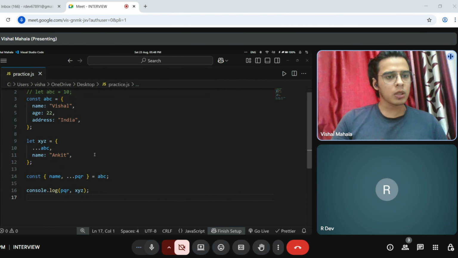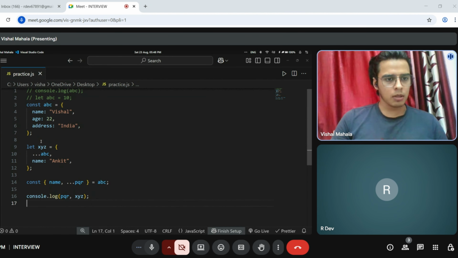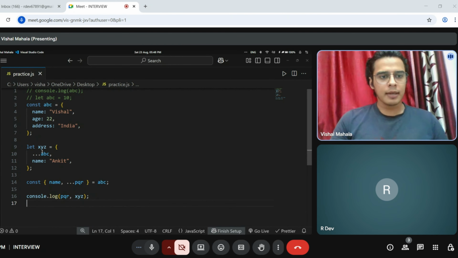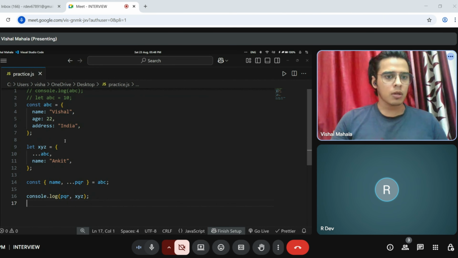For xyz, I think first our code will run, and in let xyz, the name variable will override Vishal with Ankit, as we spread it.